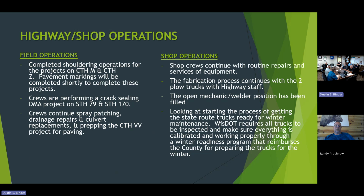Pretty much everywhere else in the county has been mowed, at least one pass. And then in mid-October, we can start mowing on the state again and doing some brushing, stuff like that. We have plenty of work left to do. We've got some culverts to replace, some ditching to do, some in township, some on county work, and some on the state. So we have plenty of work before the snow flies yet. Guys are busy. We've had some late days this week and early morning and late days for paving and prepping for County Road Double B, trying to get that done.